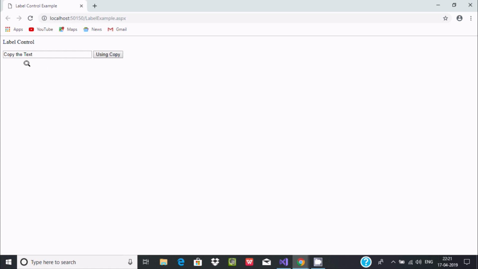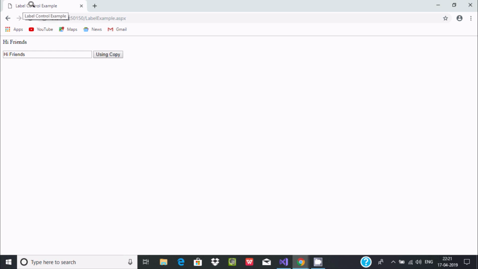Now when I click here, whatever the content in the text will go to the label. If I change something, like giving in the text "hi friends", and now I click, see here the label control text has been changed.